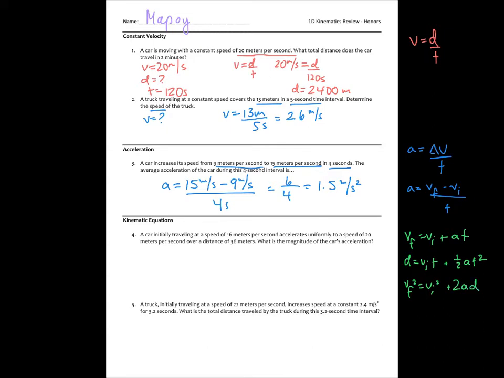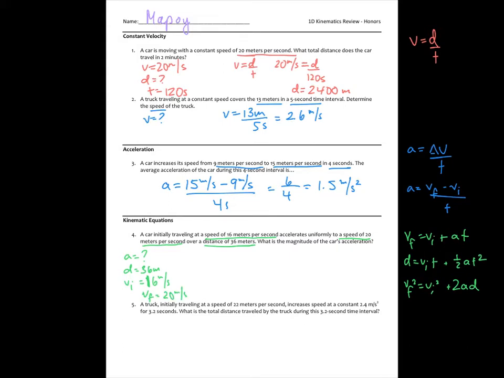It's initially traveling at this speed, accelerates to a speed, so it's going from 16 to this other speed. Careful, that's not your acceleration. Read this carefully: accelerates to this speed. This is your Vf now. Over a distance of 36 meters. So we don't know what a is. We have d as 36 meters. We have a speed initial of 16 meters per second. And Vf equals 20.